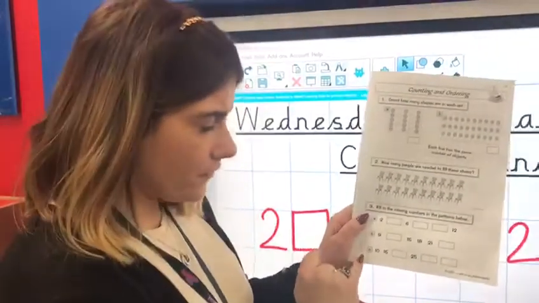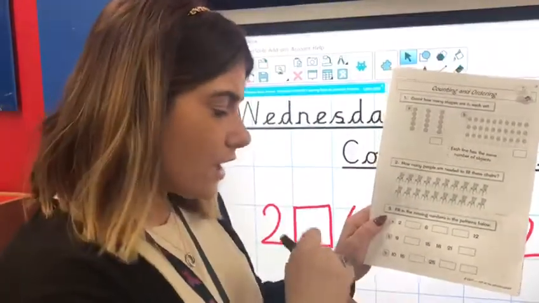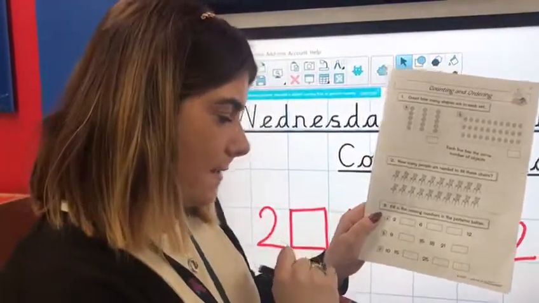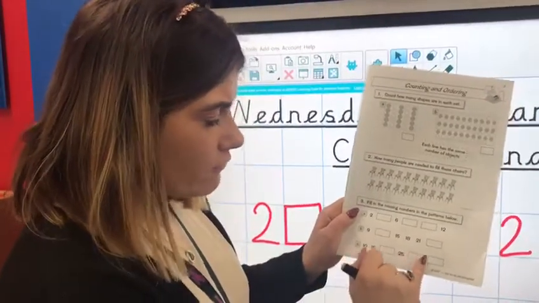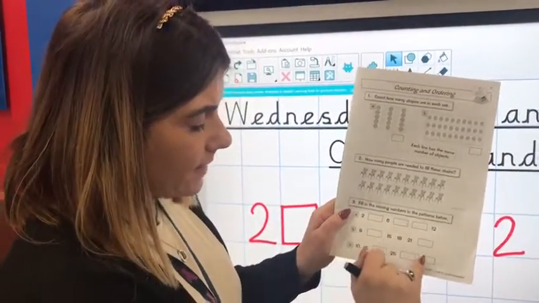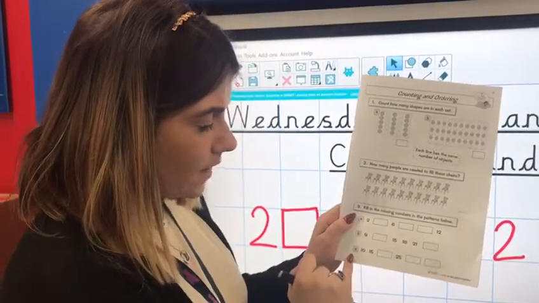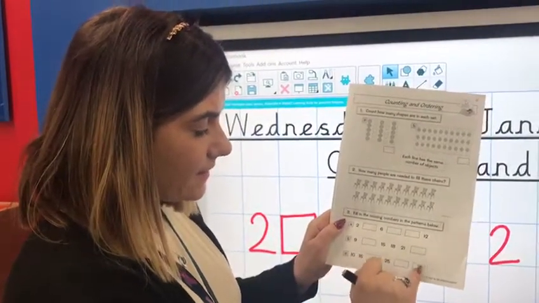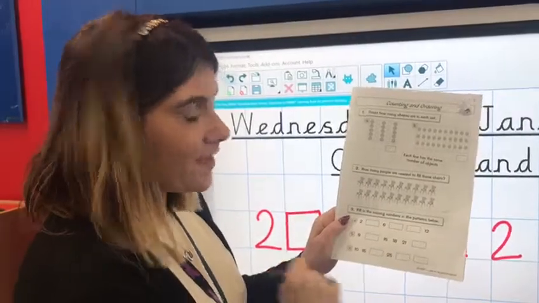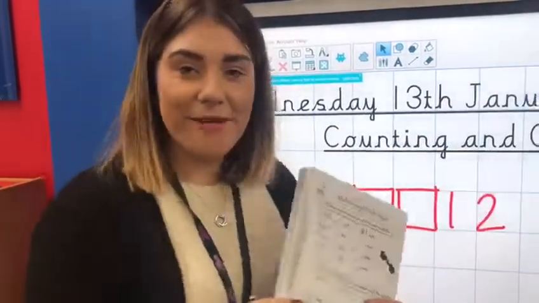Now, it's not counting in 1s, it's not counting in 2s, it's not counting in 3s. So I want you to try and work out with your grown-up what you are counting in this pattern here. Okay, and then fill in the missing spaces. Okay, that's all for today. I'll see you tomorrow.